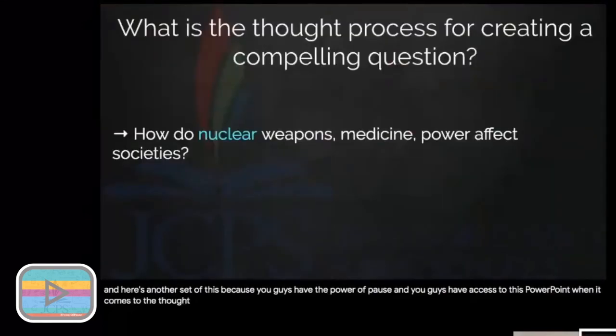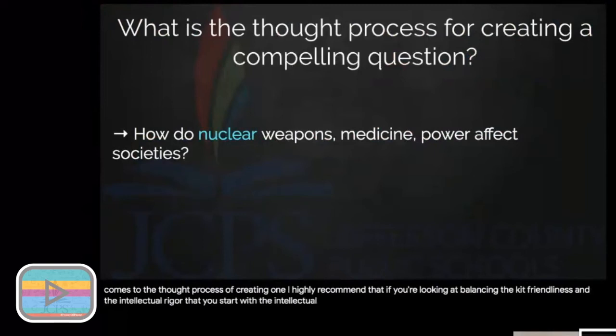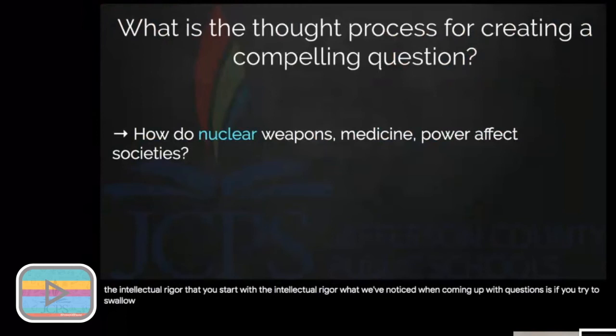When it comes to the thought process of creating one, I highly recommend that if you're looking at balancing the kid friendliness and the intellectual rigor, that you start with the intellectual rigor. What we've noticed when coming up with questions is if you try to start off with the kid friendly, they become too kitschy, and it presents problems later on.